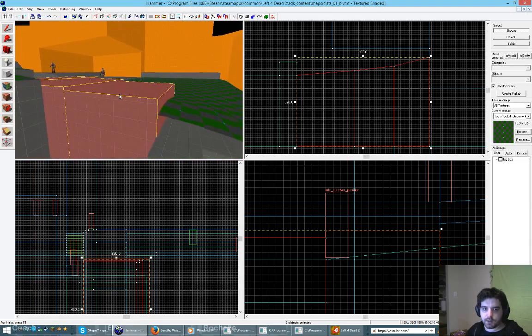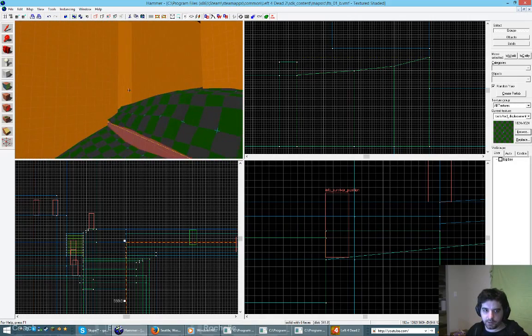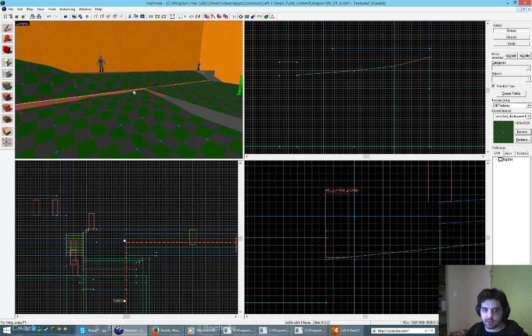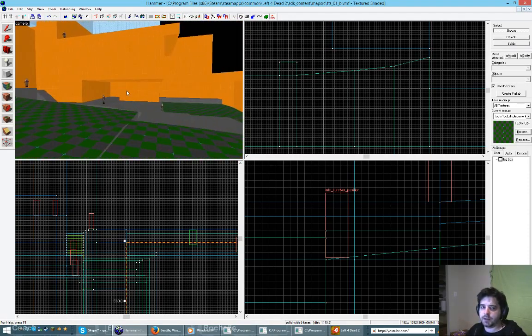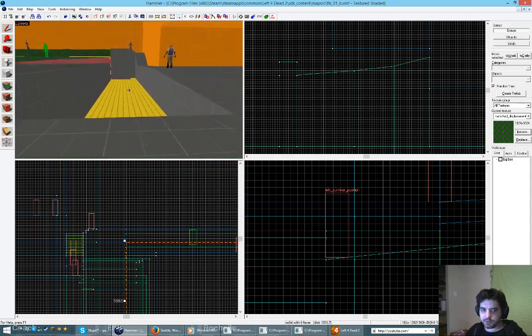These are guides. In case anyone was wondering, I've got all these blocks below the displacements, and the reason they're there is because displacements don't enclose the level. Levels in the Source engine have to be in a closed space to compile. You can't run them otherwise. And displacements don't count as something that encloses the level. They're not solid for the purpose of that algorithm. Same with anything that's an entity, that's not just regular world geometry. So that's why I have these things under there.